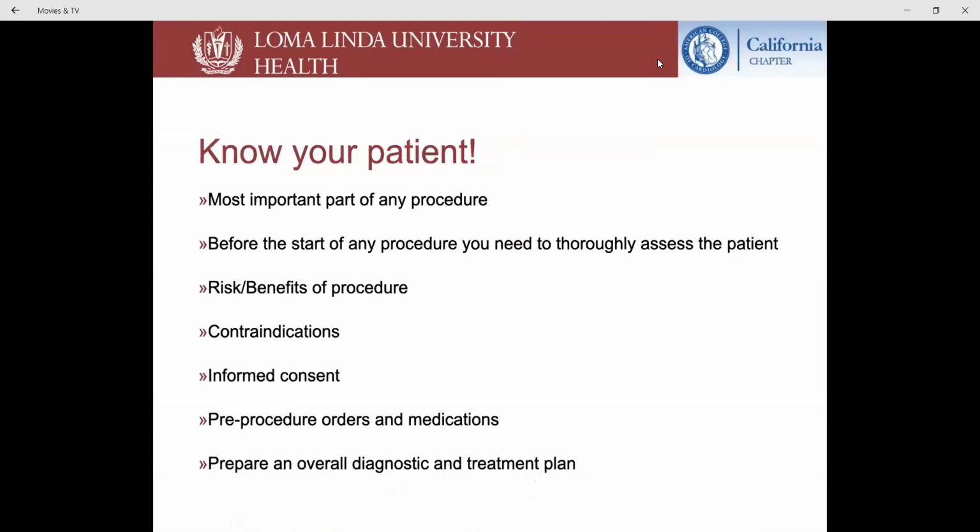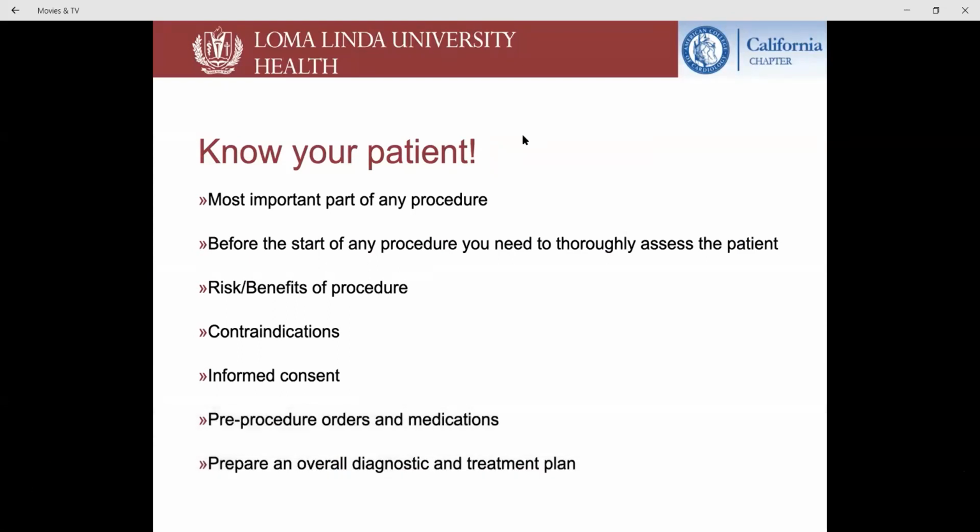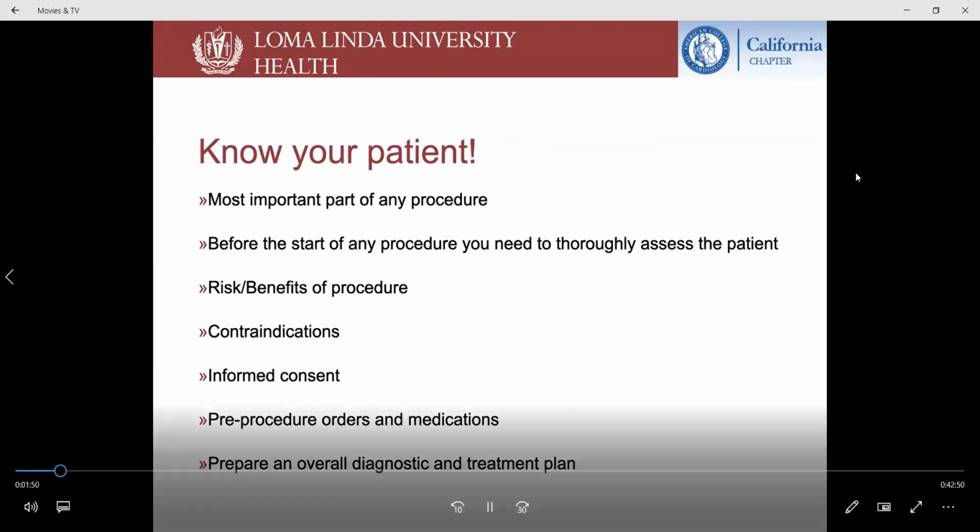I can't stress this enough. You need to know your patient. We are not just proceduralists, we are doctors first. A respectable interventional cardiologist told me in training that you could teach a monkey to do an angiogram, making the point that the most valuable thing that we can provide is knowing when and why to perform a procedure, as well as when not to perform the procedure, more so than even how to perform it. In that mindset, we must absolutely know our patient before bringing them down to the Cath lab.